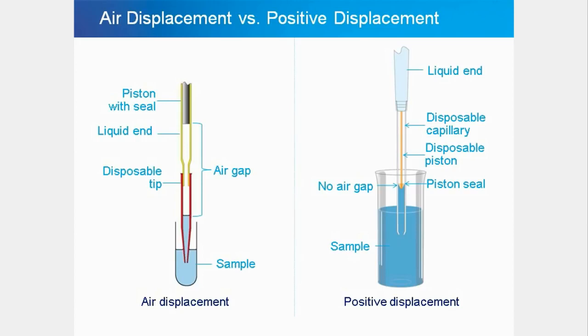In the positive displacement pipette, the end of the disposable piston comes in direct contact with the liquid, and as it is displaced inside the capillary or tip, the liquid sample replaces the void space beneath the piston. Since there is almost no air cushion at all, the vacuum is much stronger, thus providing much greater force, which allows denser and more viscous liquids to be pipetted accurately. The lack of an air gap also makes pipetting volatiles easier, since they cannot evaporate in the tip. However, typically the entire capillary and piston system must be discarded after use, since the piston has contacted the liquid.